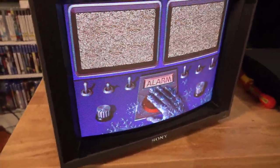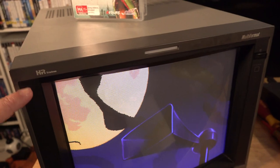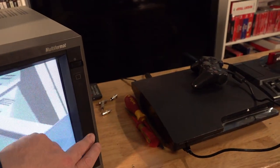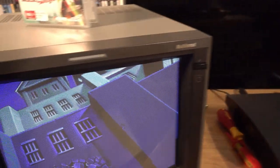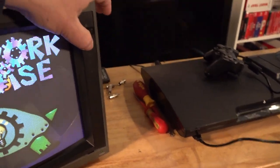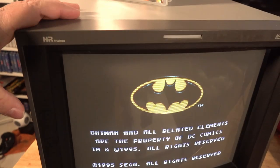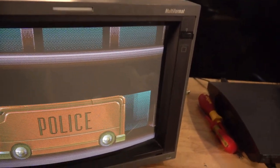All right, so here we are getting a bit of a walk around. To control this, all the controls are on the side — there are buttons down here and down here. You can probably just see them, though they are quite faint in this light. You can turn them on and off by pressing the control button up here. It's pretty hard to pick up on camera, but trust me, they do light up. You can see it's in a really nice condition.